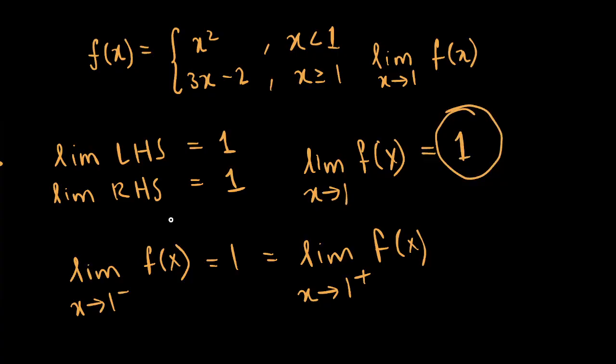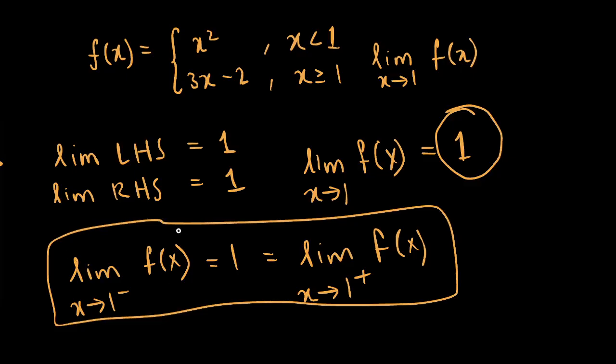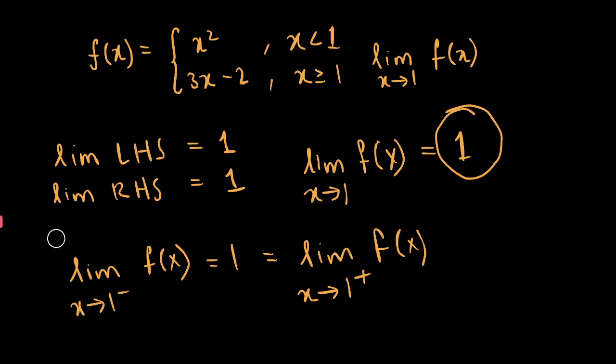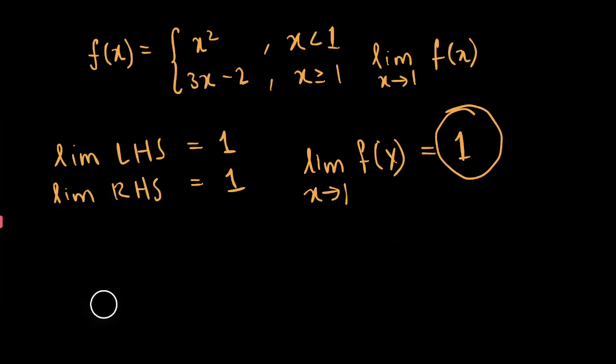You're often going to have to include this type of work to show that the left-handed limit and the right-handed limit do equal the same value. That's a piece of work that is necessary. You may be required to show it in order to get full credit. But this is the way that we approach finding the limit of a piecewise function.